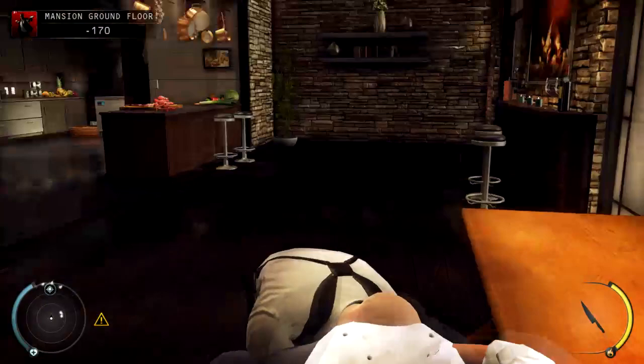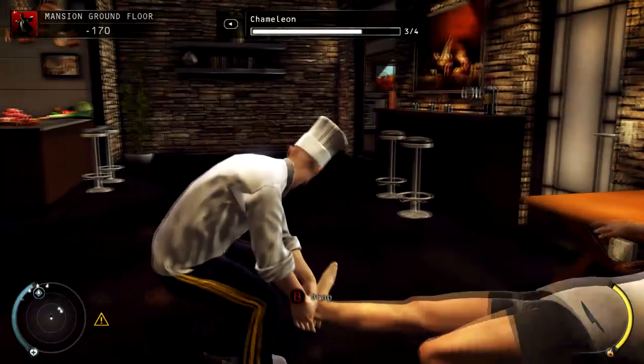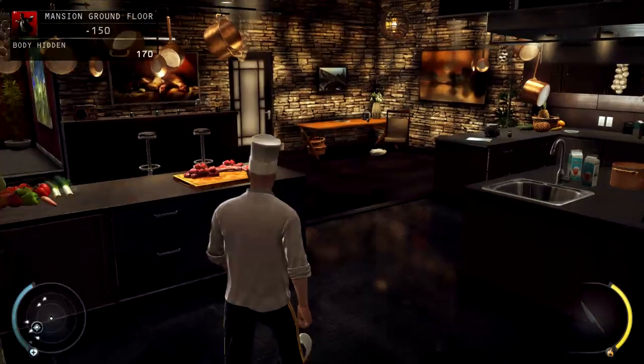You were disguised as a chef. You are allowed everywhere in the ground floor mansion area. No one in the mansion will see through this disguise, but be mindful not to carry visible weapons, as they will cause suspicion. The body is now hidden. The container has room for one more body, and still has room for you to hide.